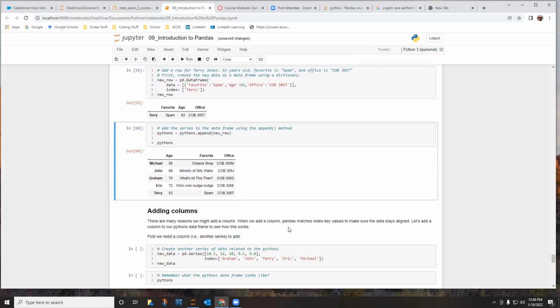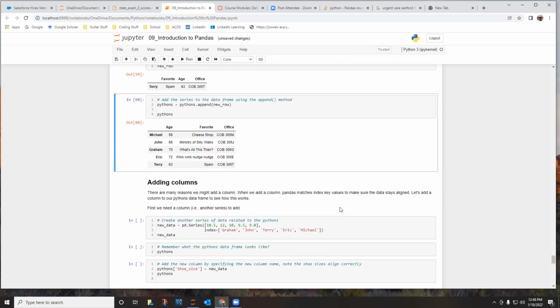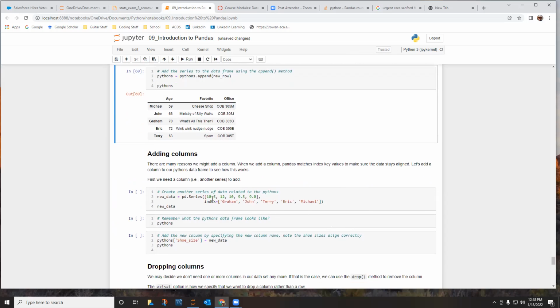And sometimes you might want to add a column of information. So you need a series that is the same number of rows as you have in the data frame. So since we have 1, 2, 3, 4, 5, now we need a series of 5 values if we're going to add another column. So new data equals, and we're going to use the series method this time, not the data frame method, because we're only creating a series of these 5 values.